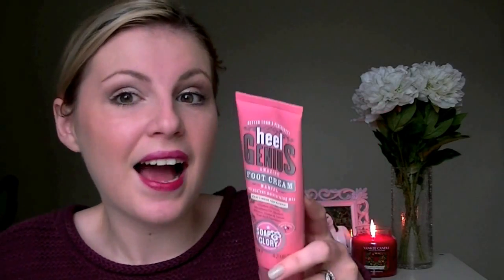I have one foot cream in here which is Heal Genius from Soap and Glory. I used to dislike it because you can't really massage with this — if Lee is putting cream on my feet for me I want a bit of a massage, and if I give him this he can't massage it. Now I'll put it on myself. I can't wear socks to bed because I have hot feet, so I'll put it on during the day or in the evening while I'm watching TV or painting my nails, and leave it on for a few hours. I find that's a really nice foot cream — I'm sure it's even better with socks on but I cannot stand it.